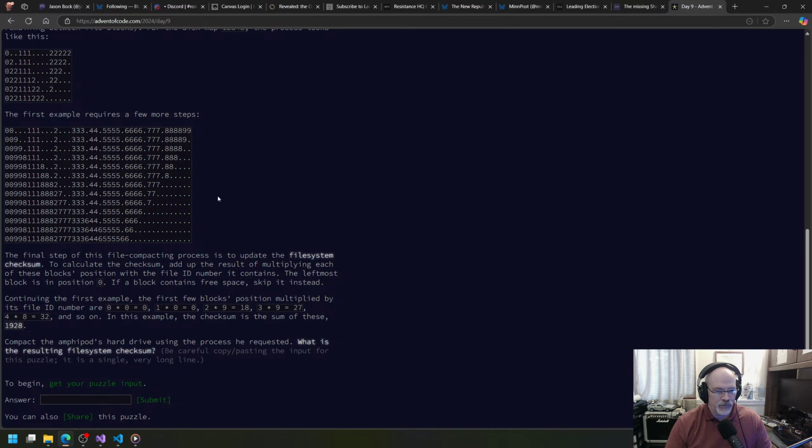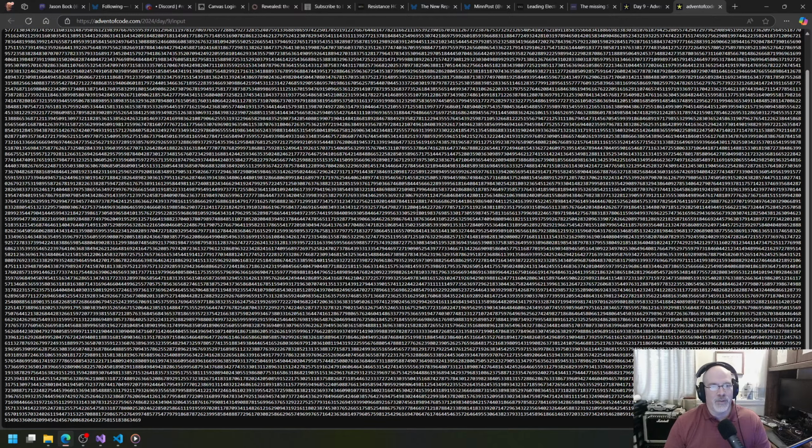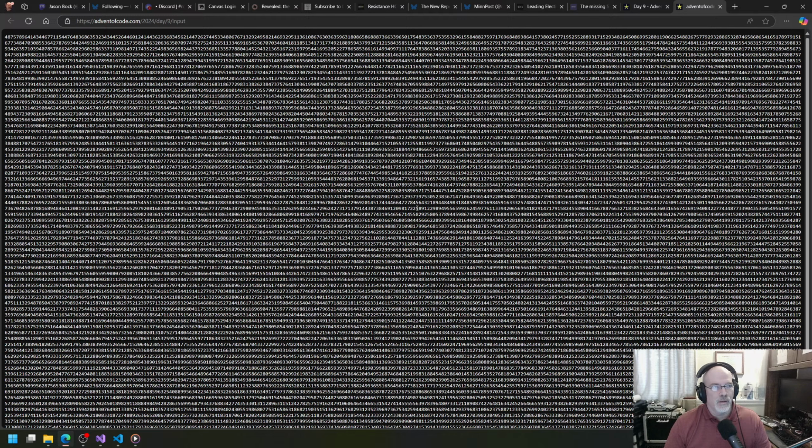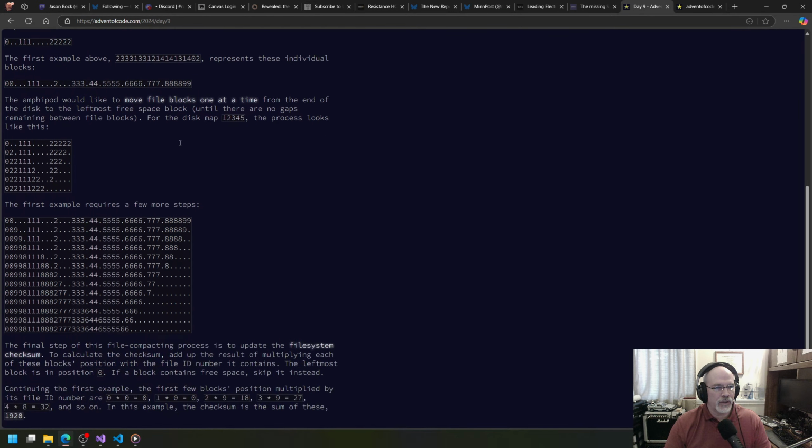Be careful copying and pasting the input from this puzzle. It is a single, very long line. Oh, I mean, it looks intimidating.